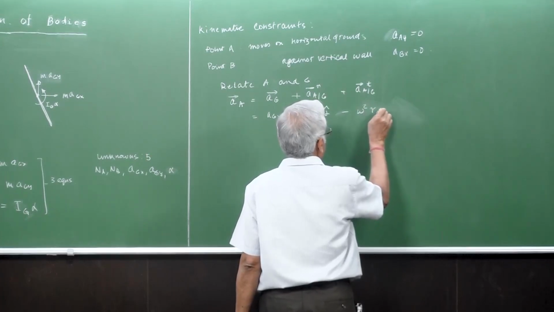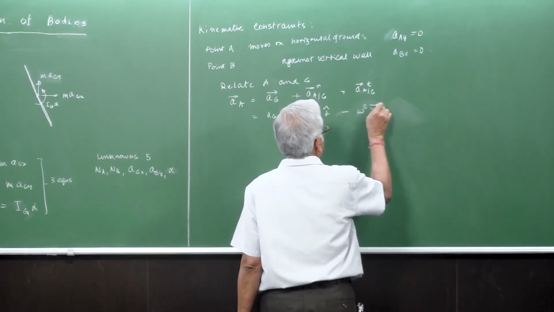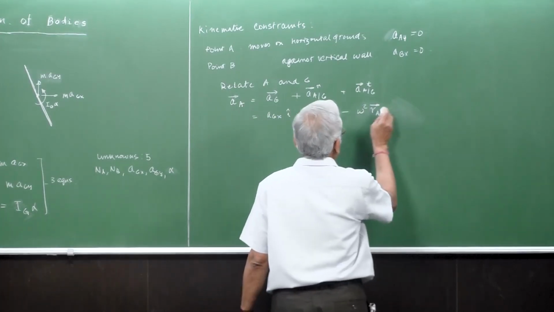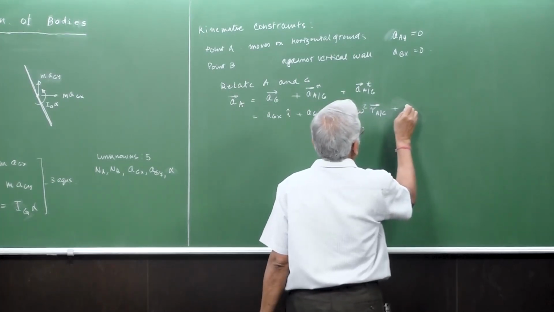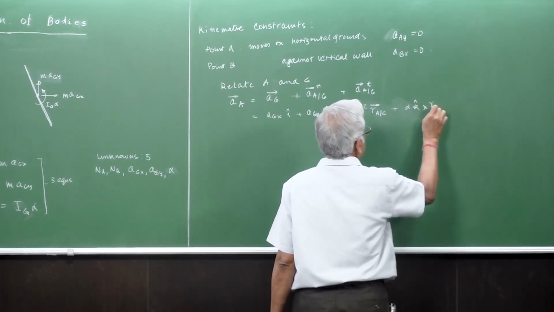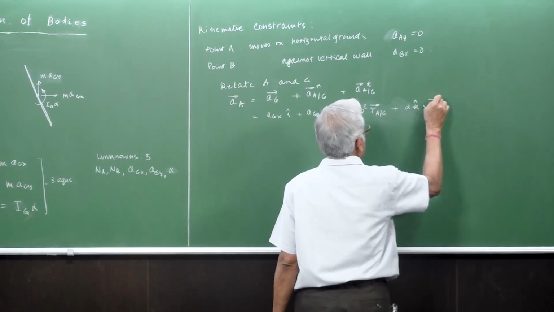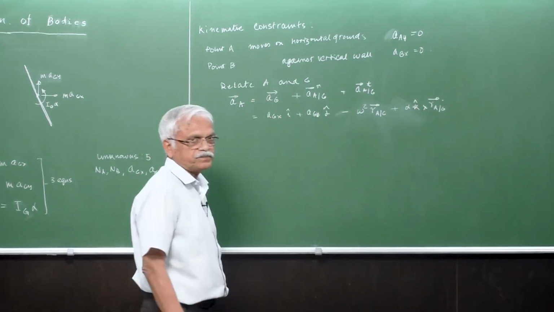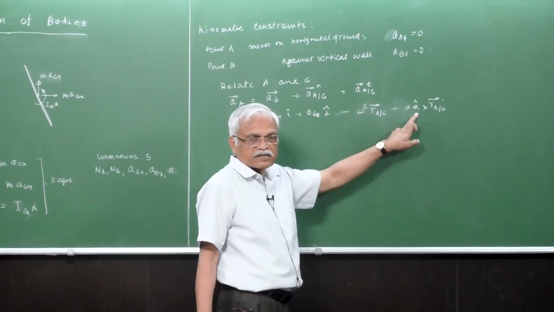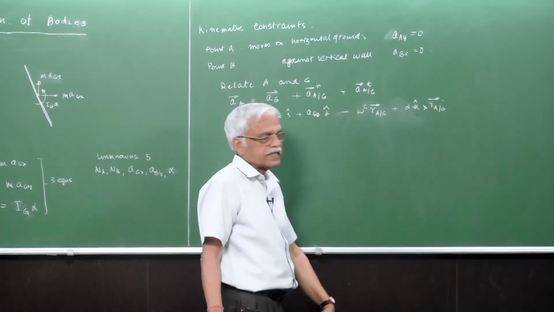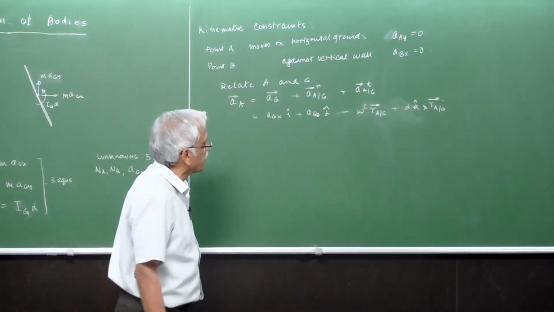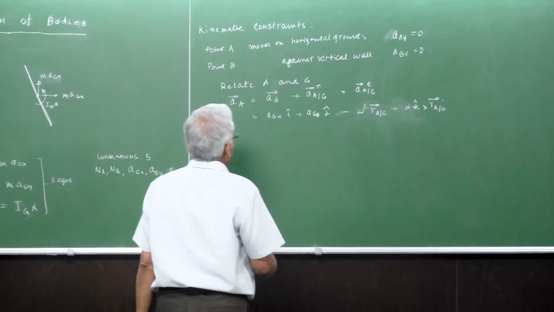Poisson vector of A with G, this is how we can write it, and then alpha K cross. So this is a very general formula. This is the tangential component, alpha K is the angular acceleration, K is the Z axis, and A with J. So if you take the cross product, what you get is the tangential component.